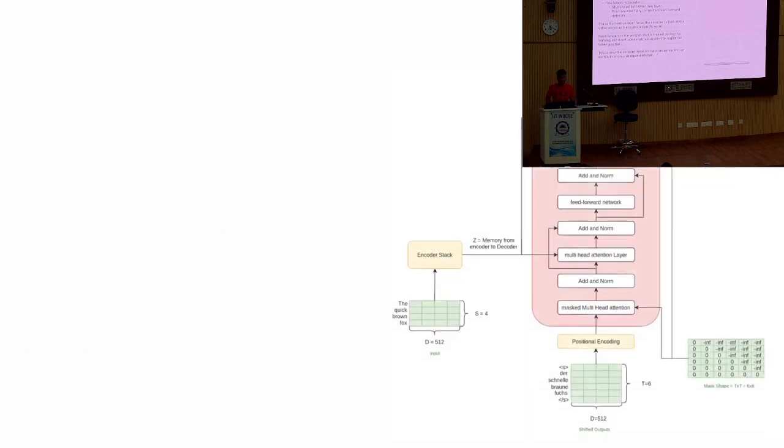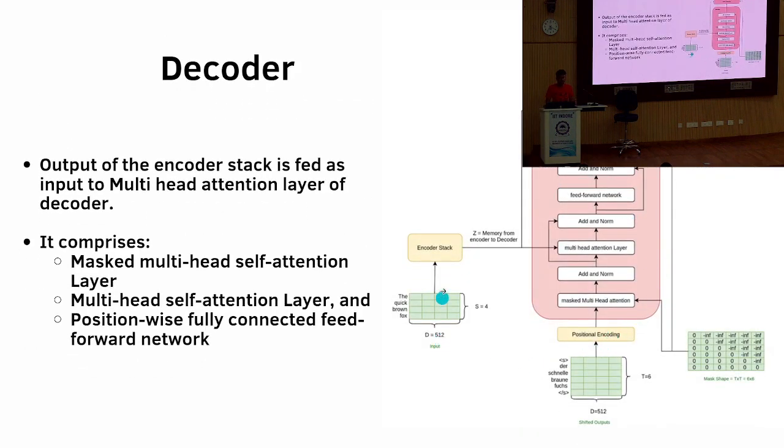So after the encoder there is a decoder. Now you have captured all the relationships between the different words. Now you want the actual output, like the English to French output. So now you have to map the French vocabulary to get the final output in French. The decoder does that.